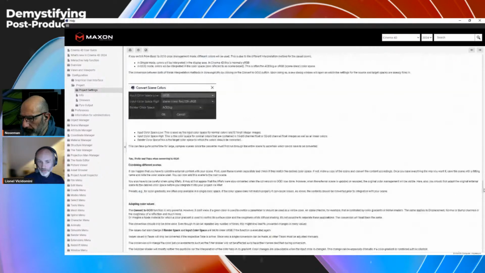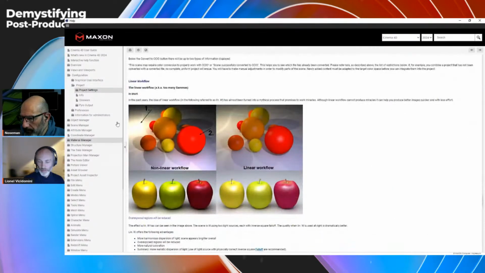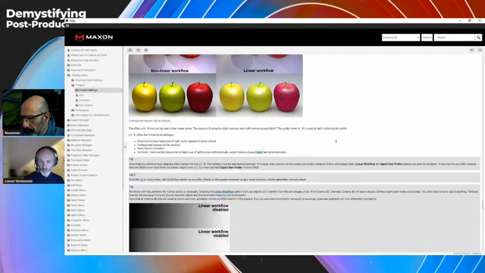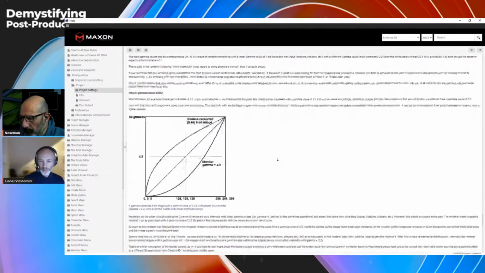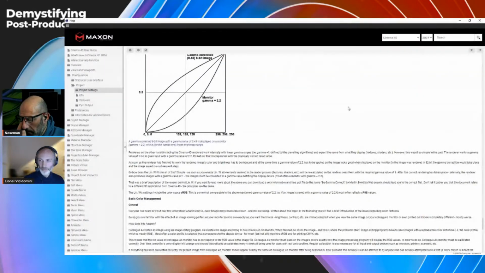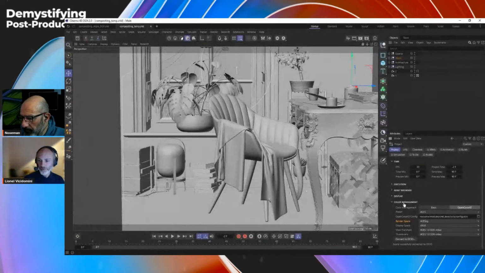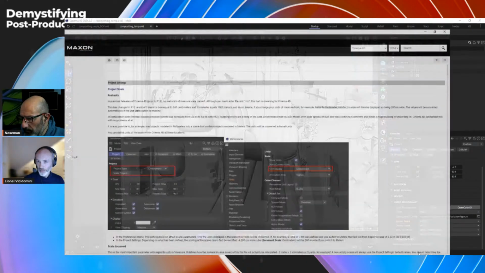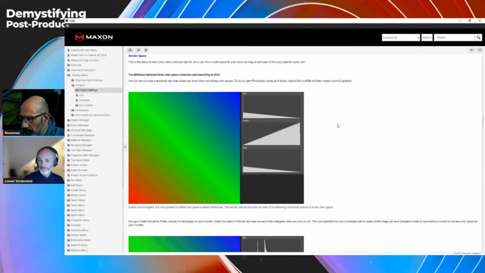It's very good, and you can see there are a lot of examples. It's well explained. It's a very interesting read. You get this part if you right click anywhere here, show help, and there you have it.